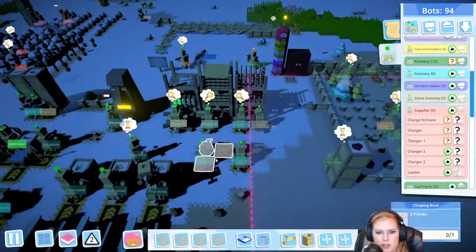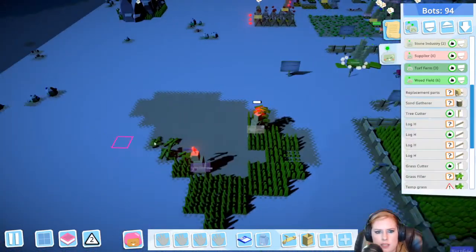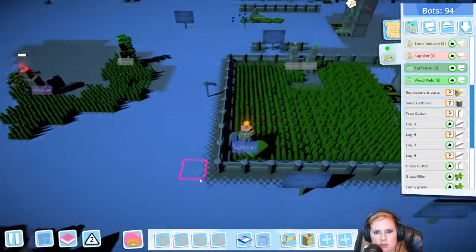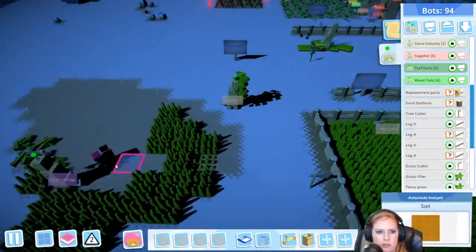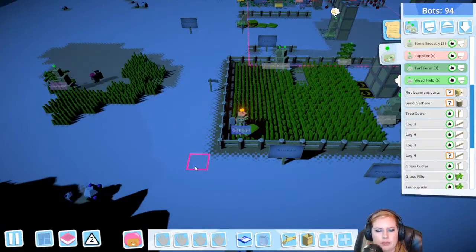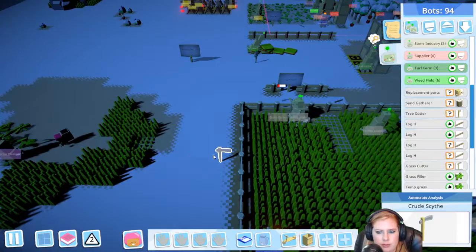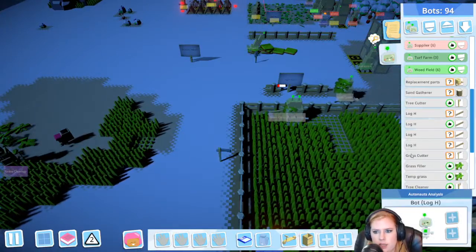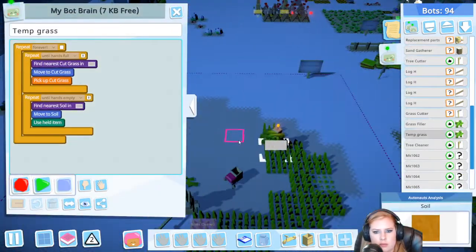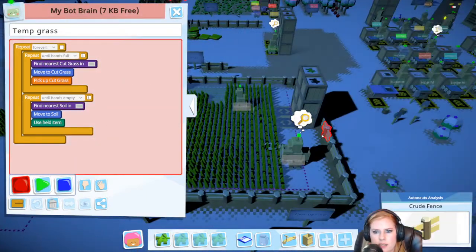Getting filled up, that's good. I want to double everything once this is all gone. How's this grass area doing? Oh, they're both dead. Okay, so this is nice and full. Temporary grass guy. Instead, if I pick that up, instead you can store it.